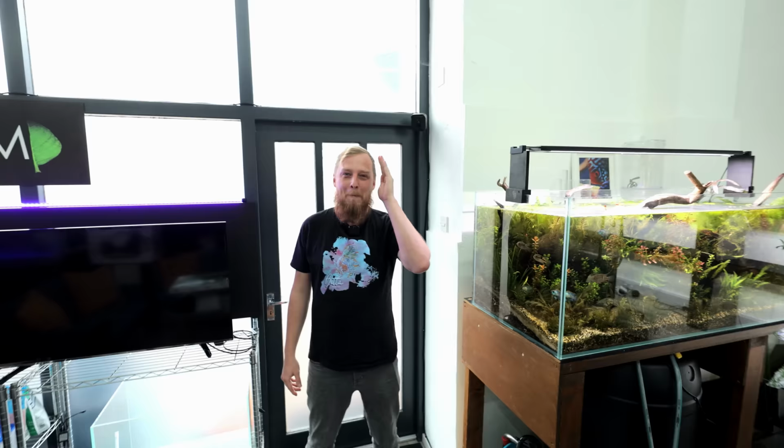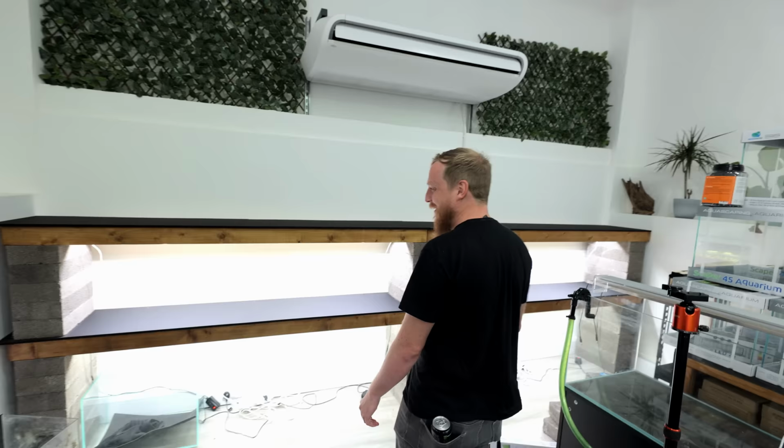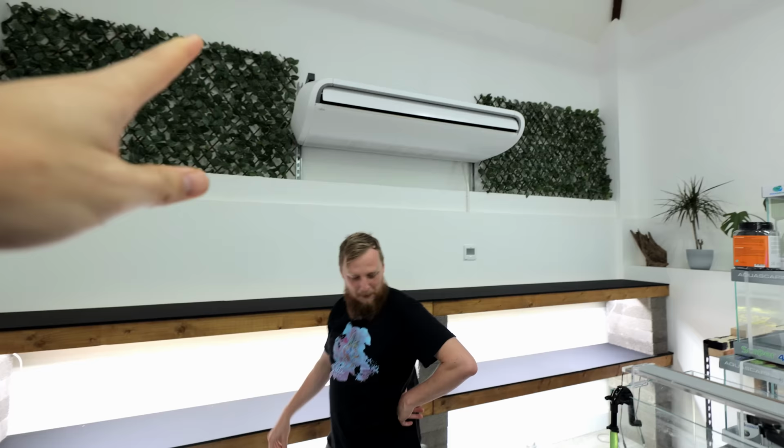Take a look. Oh my word. I cracked on a little bit. Yeah, you did. It's massive, isn't it? It's chunky, isn't it? But I've already said to the viewers that I think we need to go another layer up. What, another row of breeze blocks? Yeah. I think then it's a rack rather than a tall table. And it also matches this, then. It will sit there, won't it? Yeah. And it won't stop any extraction or fanage. Nope. It's a bit more cost, but it will look way cooler.